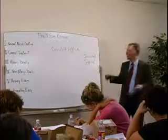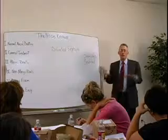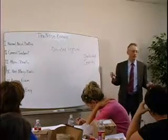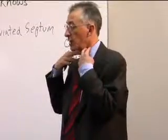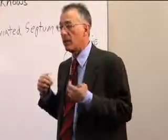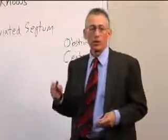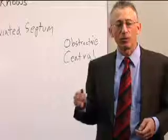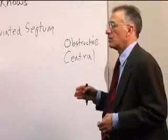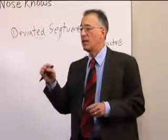And where we see that the most is a person who's trying to use CPAP therapy. With this obstruction, it triggers the brain to shut down momentarily — the person doesn't breathe for 15 seconds — and the body isn't even struggling like you would with an obstruction. So looking for a deviated septum is very important, and we usually look at that in all of our patients.